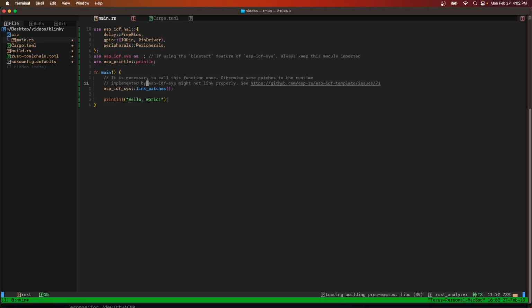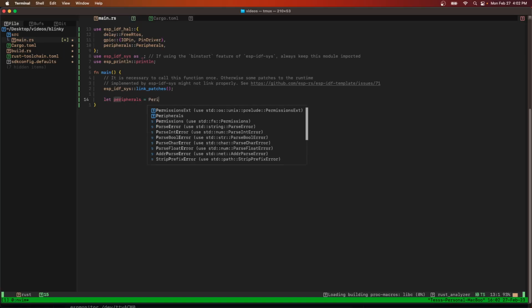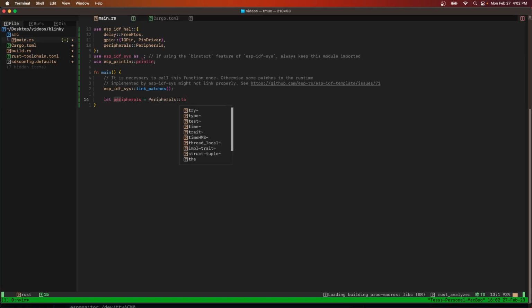Okay, so come down into our main function. First, we're going to get our peripherals. And we need to take it since it's a singleton. Now we're going to make a mutable LED pin object.